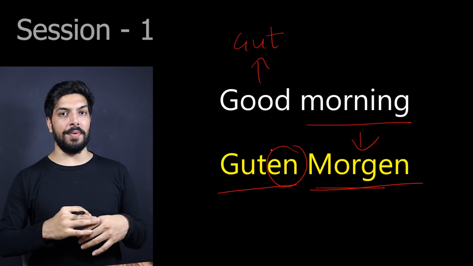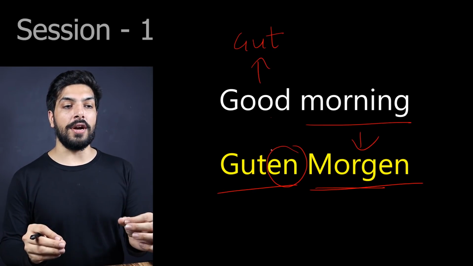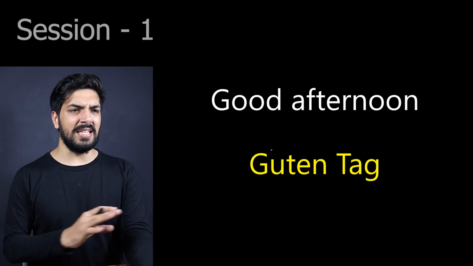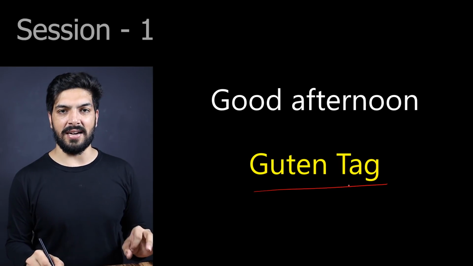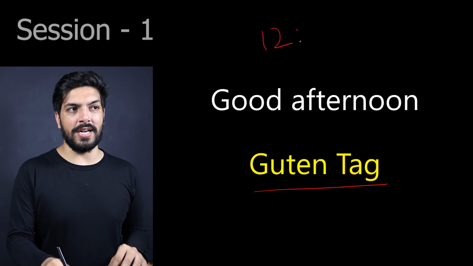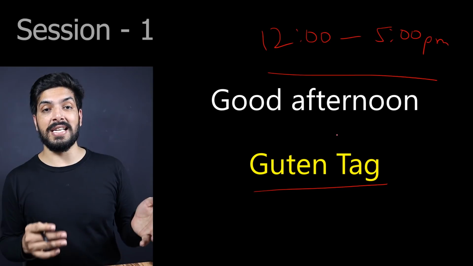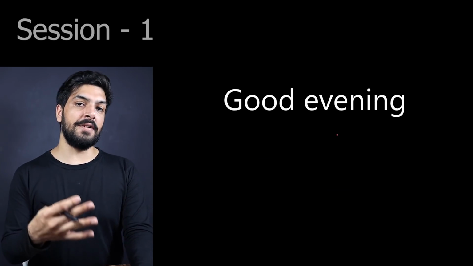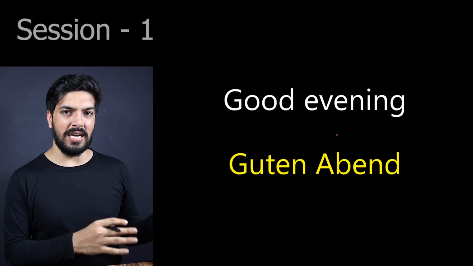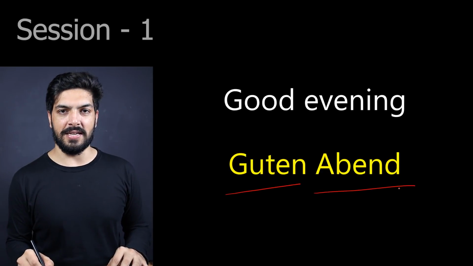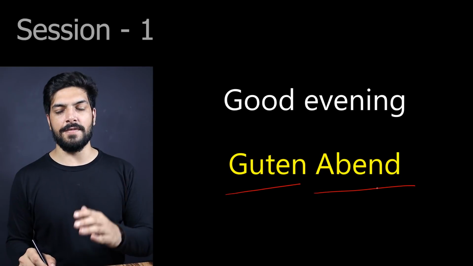So next time if you're opening the video, if it is morning you're watching it, just say it so that you understand it or you remember it. "Guten Morgen." Second one is good afternoon. There is no such thing as good afternoon. So they use the same thing they used in hello, which is "Guten Tag." So morning is till 12 o'clock in the noon, and afternoon stays till 5 p.m. Till 5 p.m. you don't have to say anything apart from "Guten Tag," right? But as it becomes evening, after 5 p.m., you can say "Guten Abend," right? Instead of "Guten Tag" or "Guten Morgen," you say "Guten Abend." Simple. "Guten Morgen, Guten Tag, Guten Abend." Three things, that is morning, afternoon, and evening.